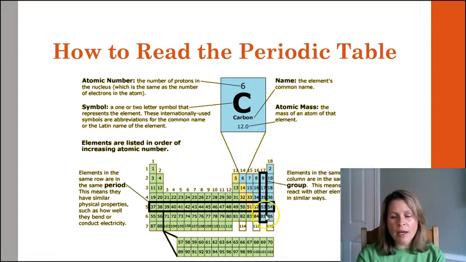Now going vertically, we have a group. Elements that are in the same group react with other elements in similar ways. And we'll look more at the periodic table in detail in the next unit, but just so you have a general idea. All right, and then it's arranged according to atomic number. So atomic number 1, here we have hydrogen, we go across, 2 is helium, 3 lithium, 4 beryllium, and so forth. So it's arranged in order of increasing atomic number. And again, the way you figure out the atomic number, that's the one we see on top of the element symbol. And then beneath the element symbol, we have the atomic mass that we'll talk about in just a second.